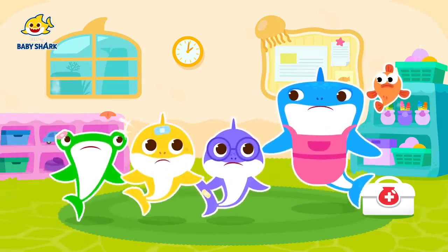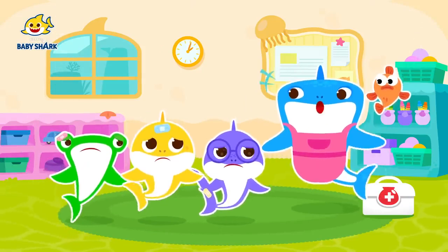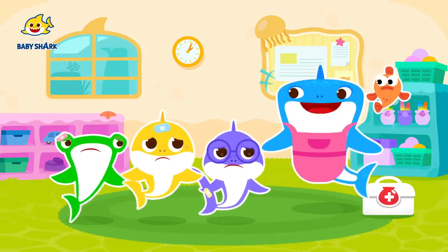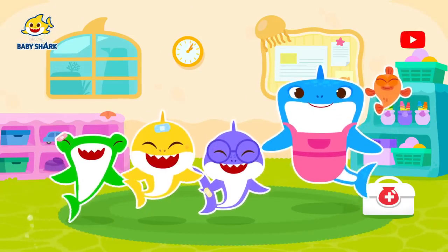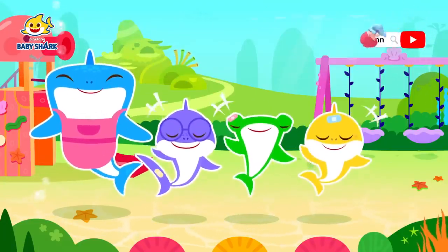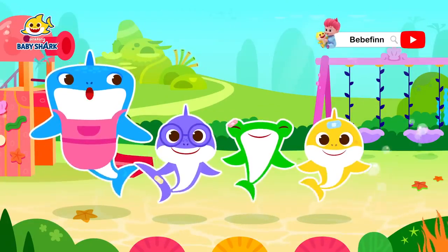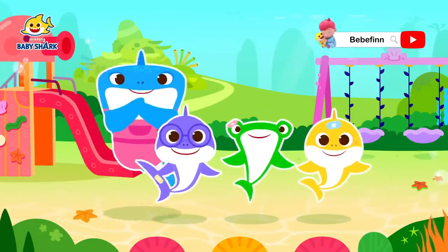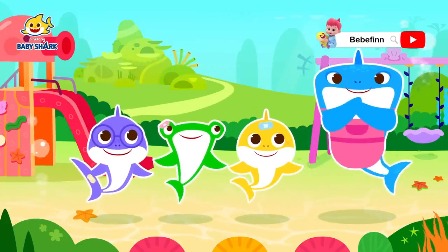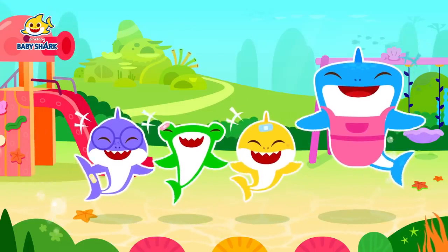Ms. Wave, where is Thief Baby Shark? Did you treat the owie? Don't worry. Thief Baby Shark went home after getting treated. Ah! My little shark friends! Yes, Ms. Wave! Let's pay more attention and be careful not to get hurt. And if you do get hurt, come to me right away. Aye, aye, Ms. Wave!